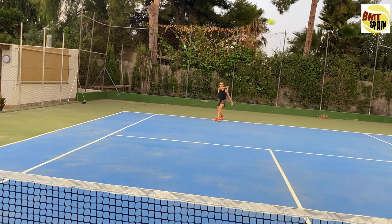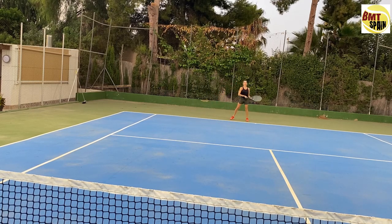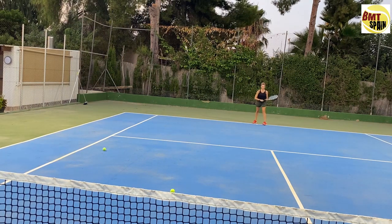This is what I'm telling her, and once we have that, she has the bounce and turn, she has to become aware of how much time she has to do that swing. So the bounce will be 1 and the contact will be 5, and for that we will count 1, 2, 3, 4, 5. So let's check it out.